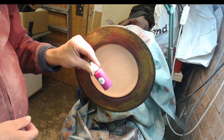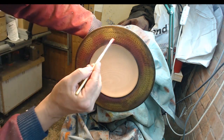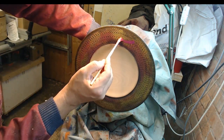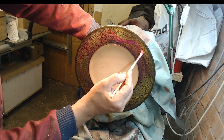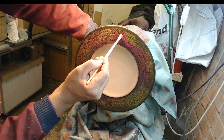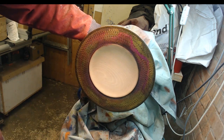I think I'm tempted to put a bit of cerise on. Just round these. Just in some areas, just where this sort of edge is. Make it look almost like I thought about it.